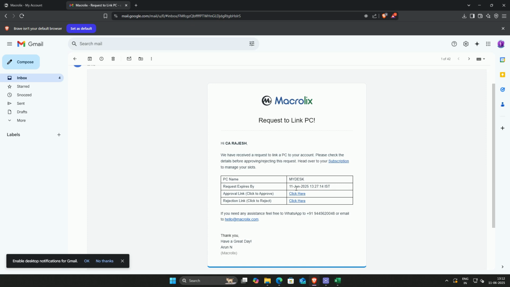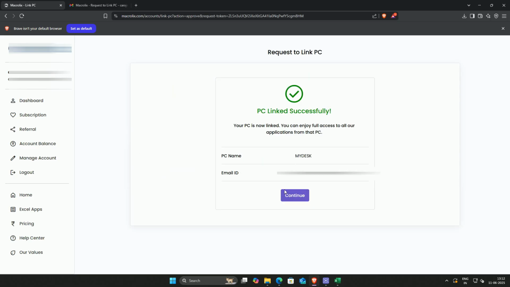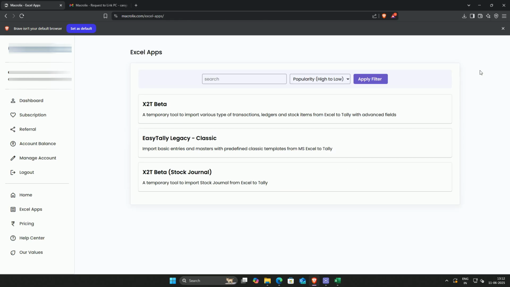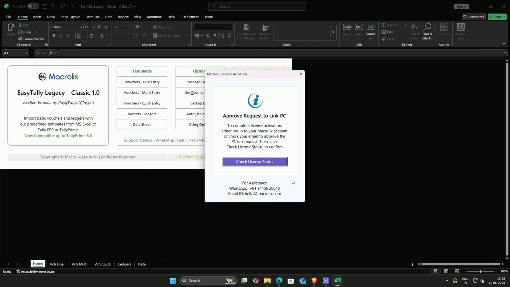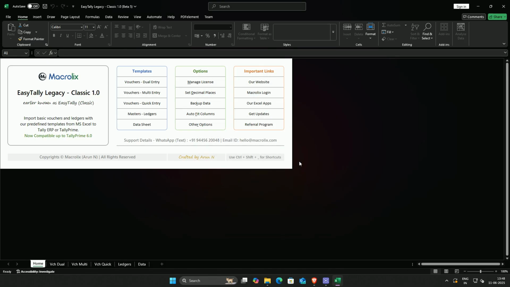For this demonstration, I will approve it from the dashboard. In the Excel utility, click Check Status to refresh and activate the license. My tool is now activated. Next, I'll show you how to reactivate it if you switch to a different PC.